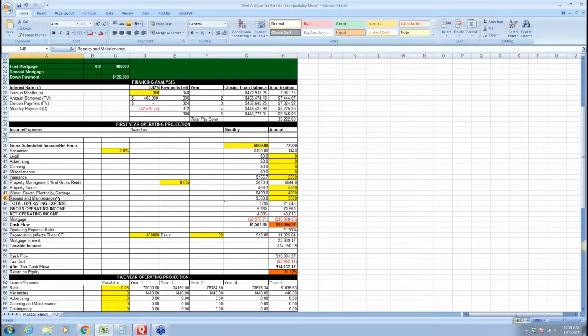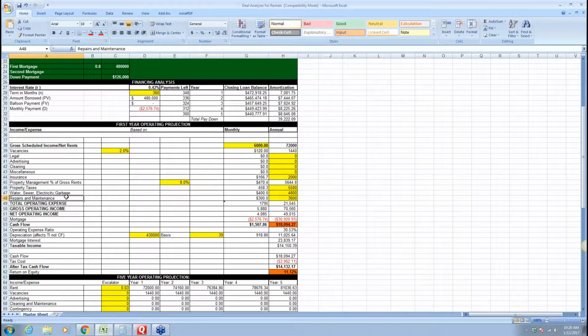Next expense, repairs and maintenance. This is another one that you kind of want to use a percentage, in my opinion. I usually try to use about 5% of the gross monthly rent again. And if you do that calculation, 5% of $6,000, it's going to give you the $300 a month, and again, equivalent to $3,600 a year. Again, repairs and maintenance, something that I always factor in. There's going to be issues that come up every year, most likely. So, the sooner that you calculate them, the sooner you can plan for your cash flow to be hit a little bit, and make sure that it's still a good deal.